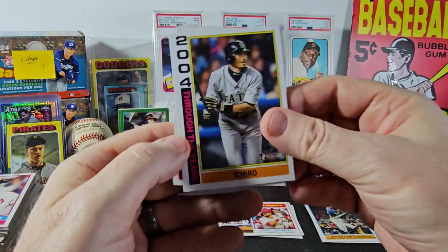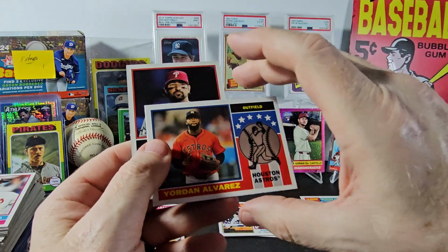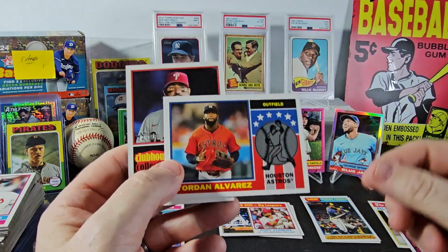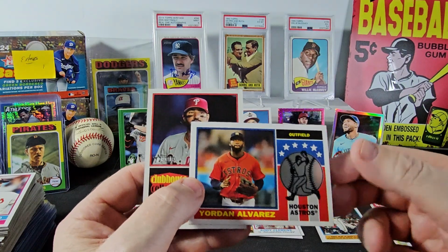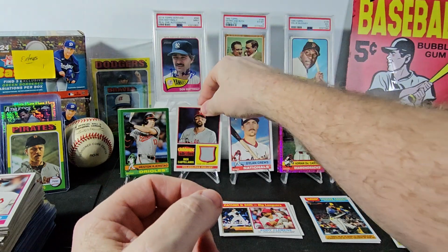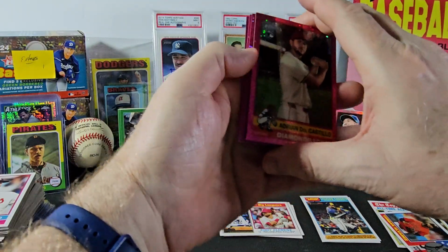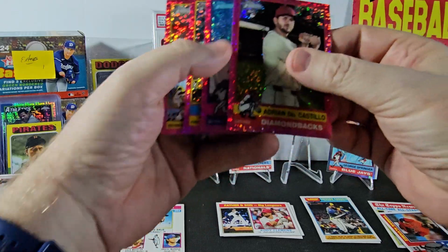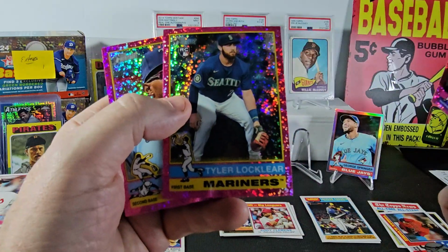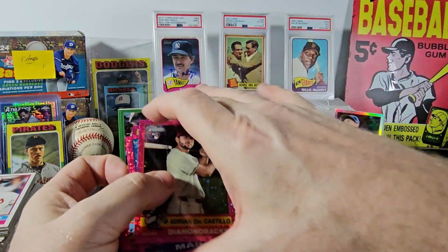Next up, we're going to add the Through the Years insert. I'll stick that there. What did I call this one again? I don't even remember the name of it. I said it when we first did it, but that's another insert card. And then the Nick Castellanos relic card. Got Dylan Cruz rookie. Just leaving him his own spot. He started to warm up some. We got a total of 4 of the pink sparkles. Adrian Del Castillo, Jesus Sanchez, Tyler Locklear, and Richie Palacios. For those.